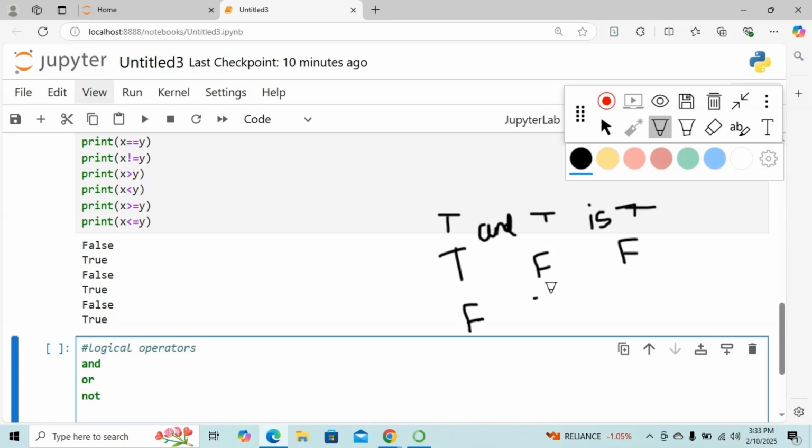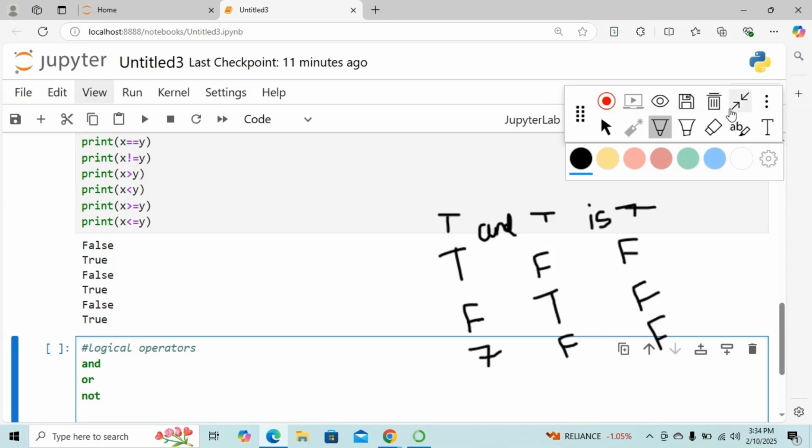False and true is false. This is only for the and operator I'm telling. And false and false is also false. So you have to keep this logic in mind for an and operator.